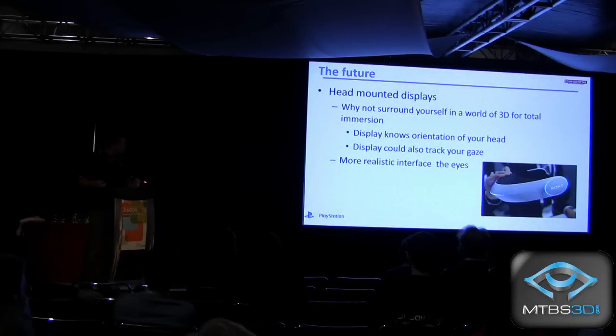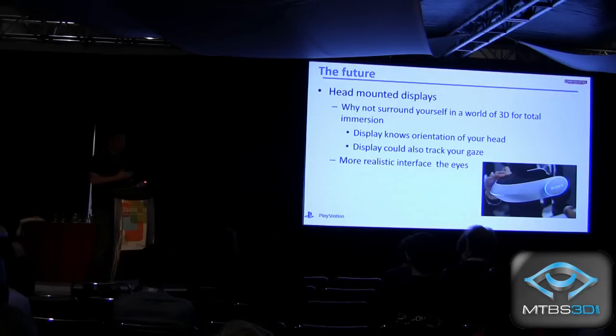Head-mounted displays. All right, this is where I want to get crazy. So if we can convince everybody to wear glasses all the time, why not, instead of having a TV, just put the TVs in the glasses? And if you look at the rate of acceleration in technology of LCDs, you can easily see that would be fine. There's a lot of digital SLRs now coming out that have LCD viewfinders. I mean, the whole point of a digital SLR was you had an optical viewfinder. Now the digital viewfinders are just as good as the optical viewfinders. So why not have a 3D head-mounted display?